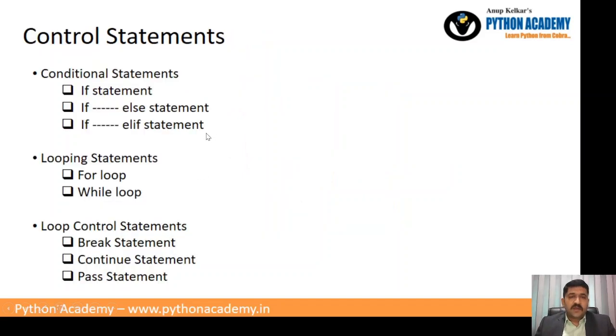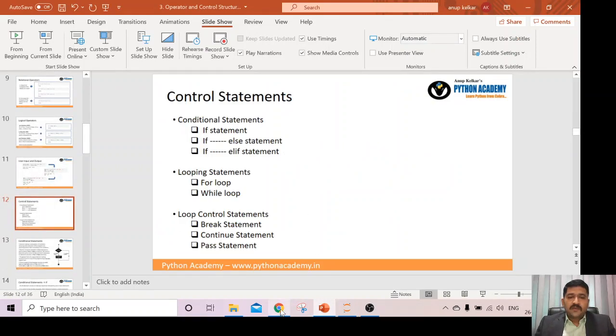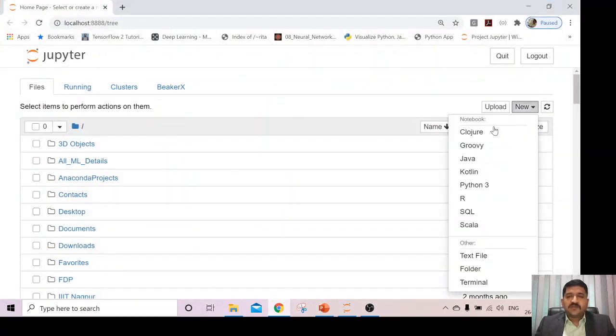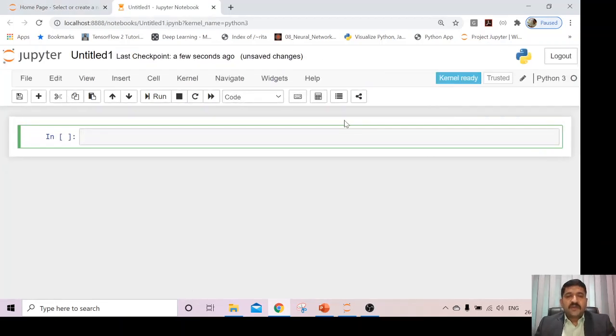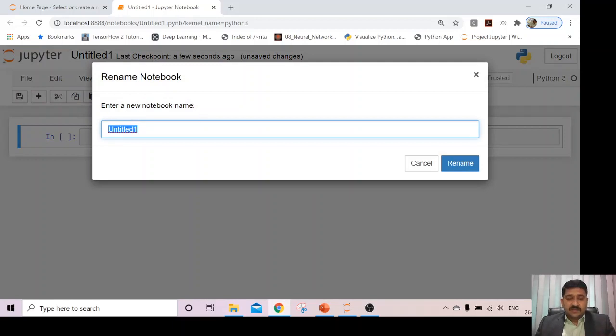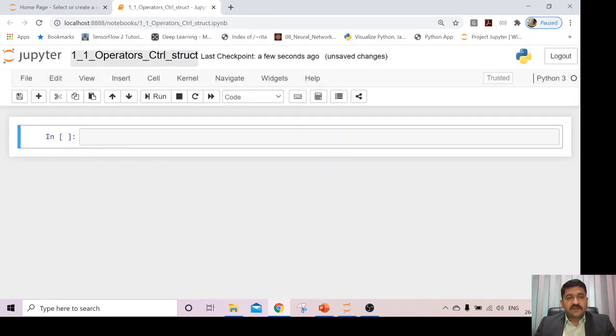So let me go back and open my Jupyter file. I will open a new Jupyter file, and for you also, work on a new Jupyter file. After this session and all the sessions, you follow some coding example or some naming convention. Here I should give some name starting with 1 underscore, as I have already told in the previous video. So it should be something like operators, and I can say control structure, in short form, so that if I give such a name, it will remain 1 underscore 1 underscore 1.